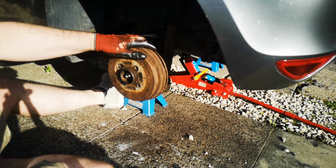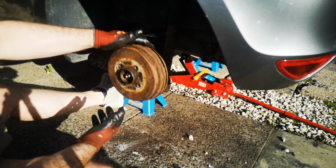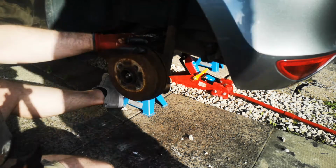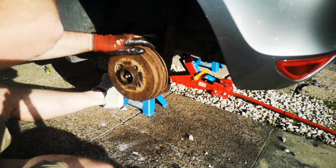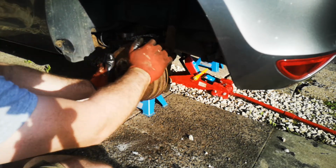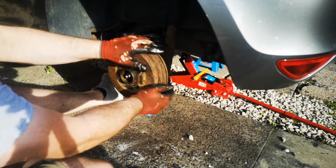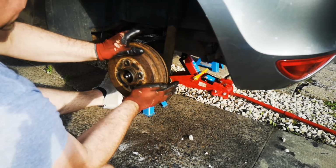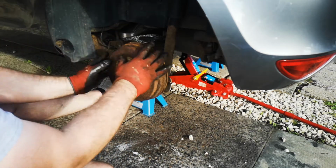Right, so now we've got this on. Normally what I would do is pump the brake a couple of times and test the handbrake, but I've got Charlie here helping me today, so I'm going to get him to go and do that. Charlie, can you pump the brake a few times? On you go. Right, hold it down, off. So this will help centre the shoes inside the drum, but it also lets you know that they're working.